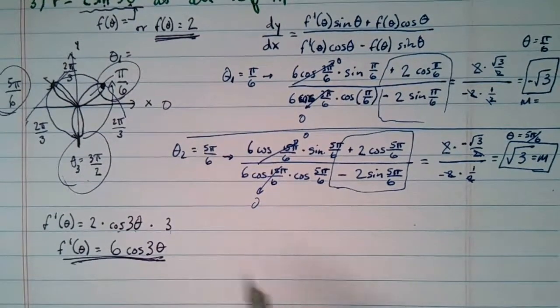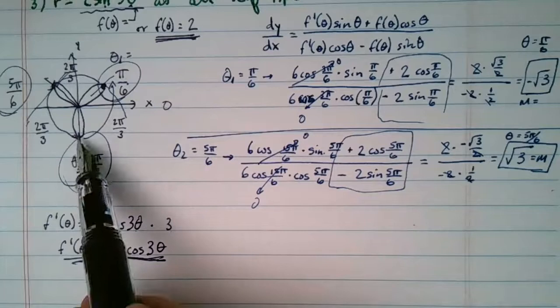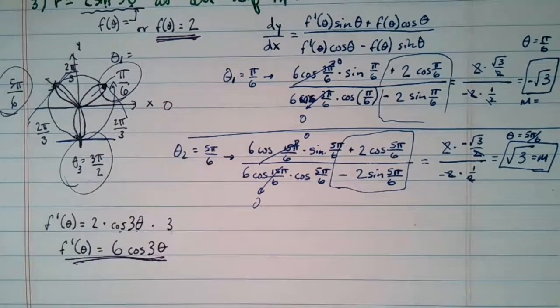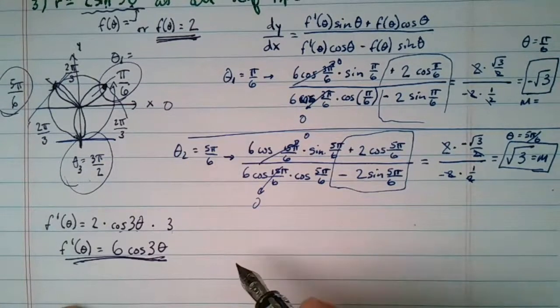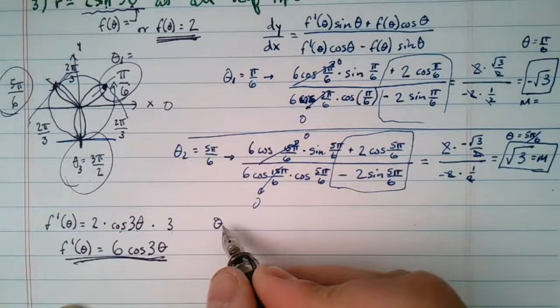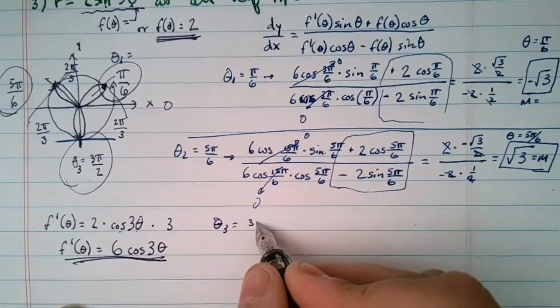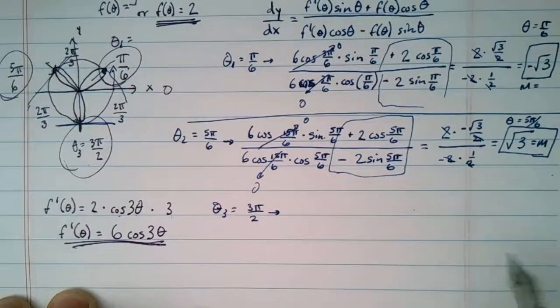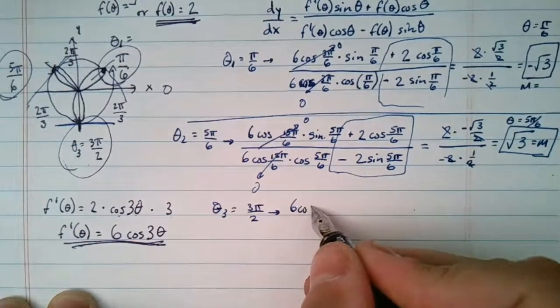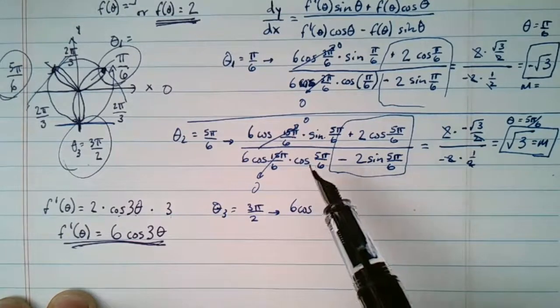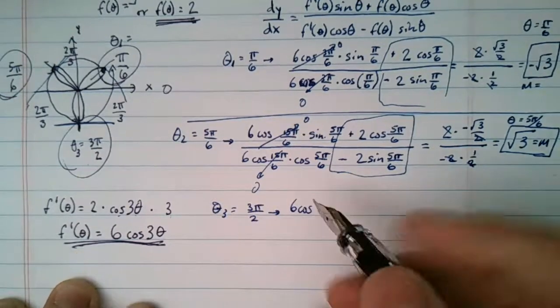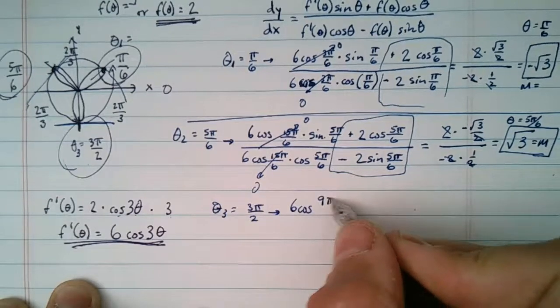All right. Now, if you look at it that way, the tangent line here, what should the slope be? It should be a horizontal line. This tangent line at theta 3 should be 0. Well, let's find out if that's true. So theta 3 is equal to 3 pi by 2. And we're going to plug in our numbers again. So we're going to say 6 cosine of, and again, it's going to be what? It's going to be 3 theta. So 3 times 3 pi by 2 is 9 pi by 2.